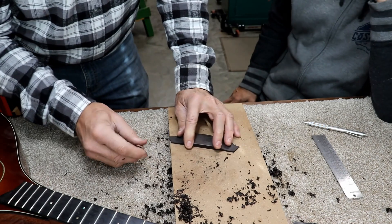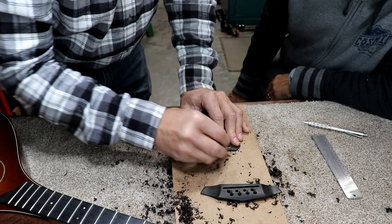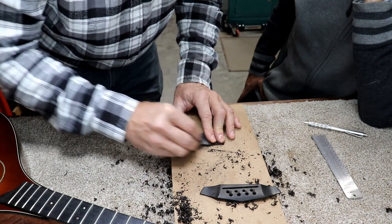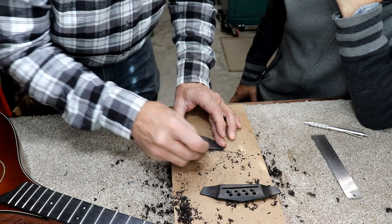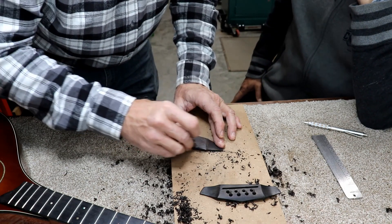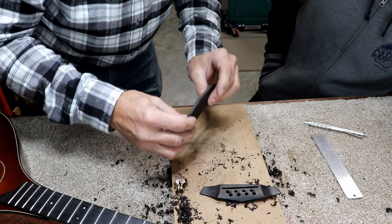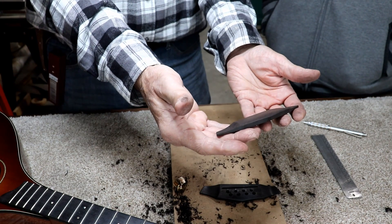The front edge is a little bit sharp. I typically round them off just a little bit — no point in having anything sharp there where your hand can hit it. Even the edges, we can get those with a file probably better. You can put less pressure on this and cut even less. There are all kinds of techniques with using these things that you just learn over time. I'm barely skimming the surface — barely touching it, and yet it's still cutting, just barely taking anything off. Anyway, that gets you pretty close. Just by looking at it you go, well, that's not too bad. It's rough and needs some sanding, but it's really not too bad.